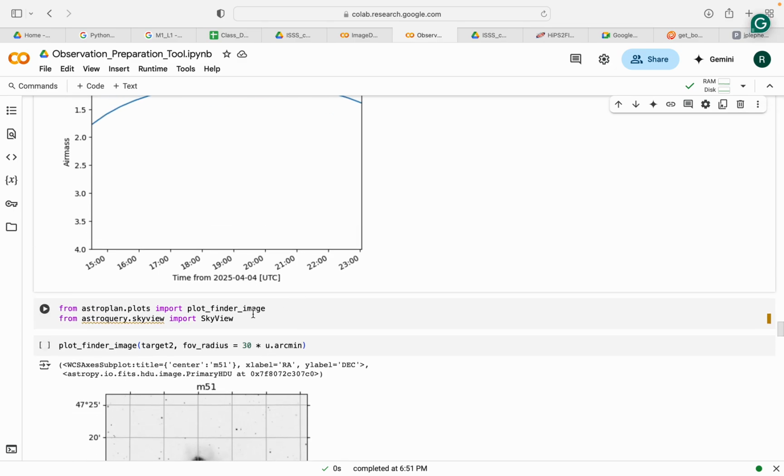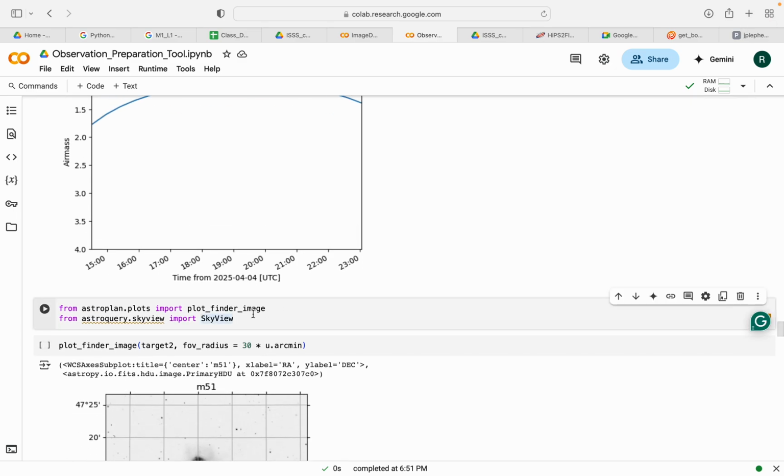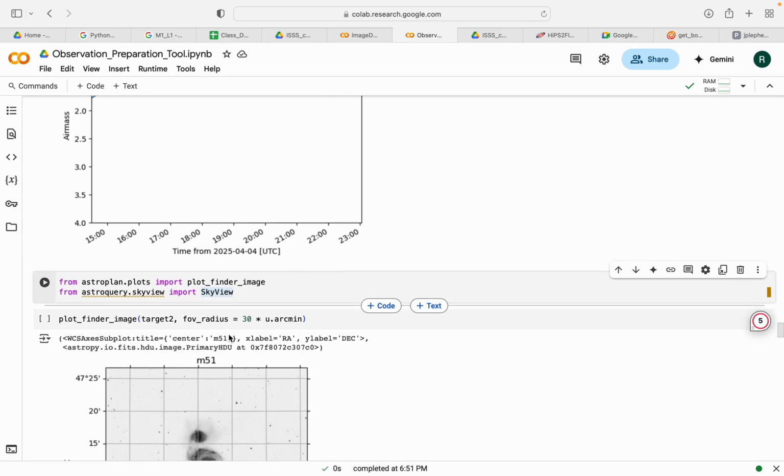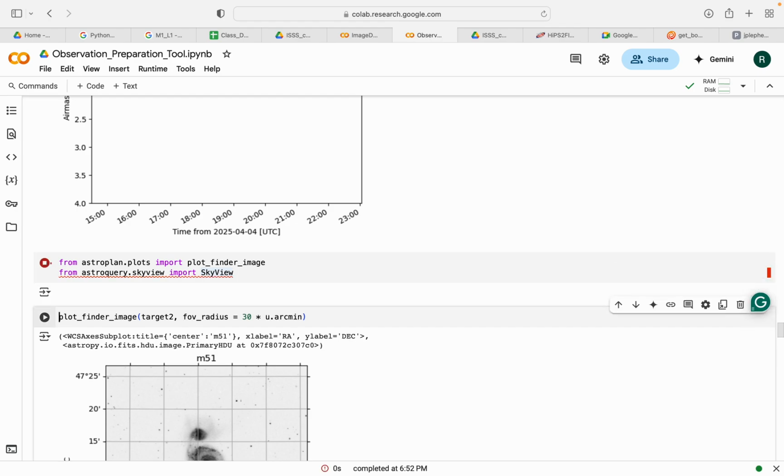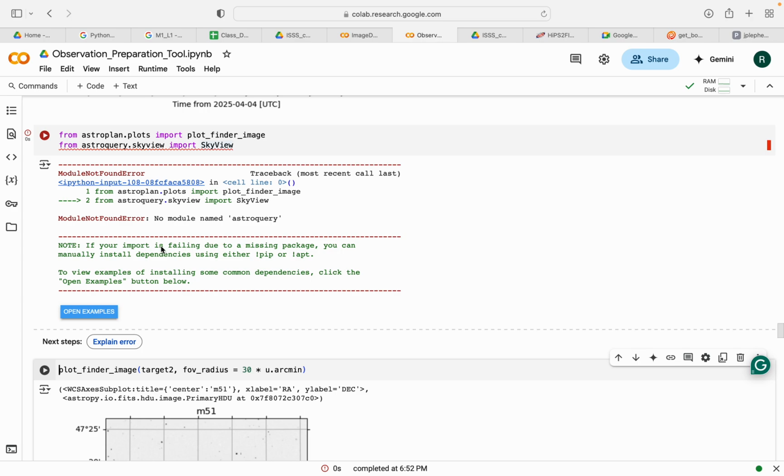Now I will show you how to plot the field image of the target in Python. You can plot that using the plot finder image in Python. You have to import astroquery. Sometimes when we run notebooks in Colab, we see that some packages are not installed.